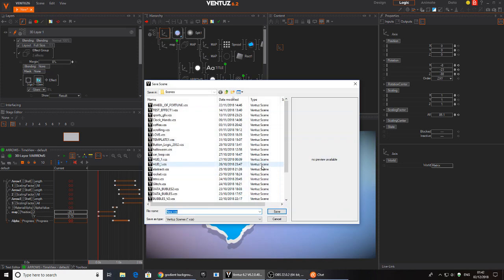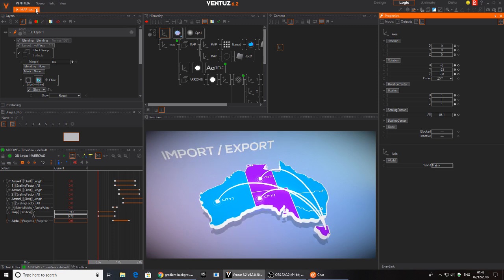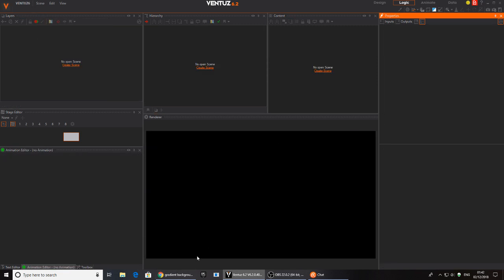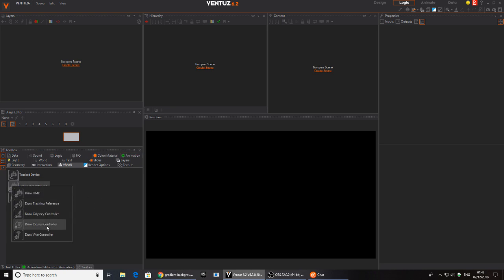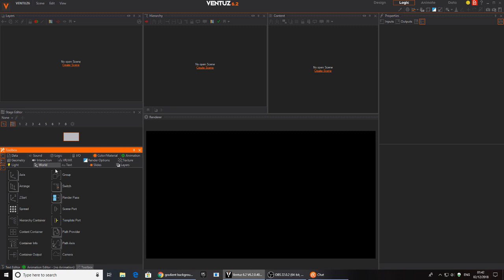I actually like that tool. Map test. Let's look at the toolbox. What else? Alright. I want to look at the VR stuff because I've got a headset and I did do some VR stuff before. I'll try something tomorrow with this Oculus. Let's do something else. Don't know what to make.